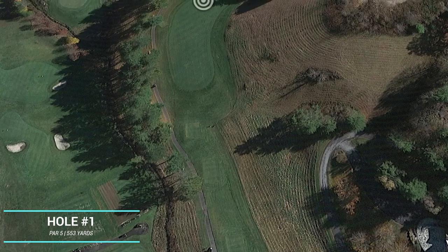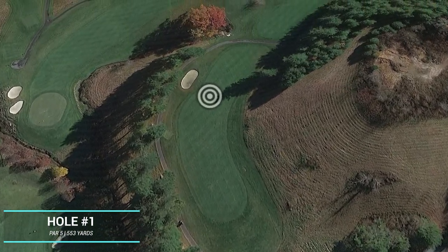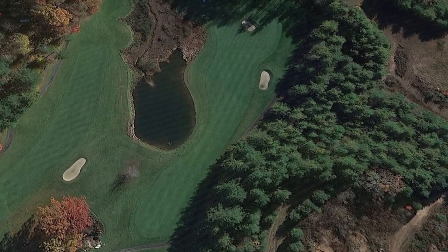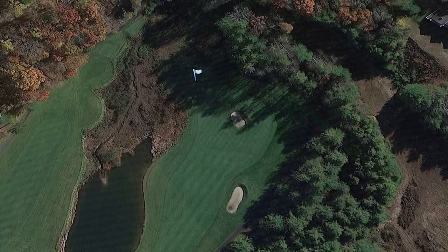It's a par five. It looks like there could be an angle to try to cut a corner over a mound here, but I don't know this course well enough, so we're just going to play over to the corner, maybe hug a little bit to the right-hand side, and then there'll be a long second shot in. Welcome to the channel if you're somebody who's new, looking to maybe see Sky Valley or other Western North Carolina golf courses — let's go ahead and tackle Sky Valley here at the tips.